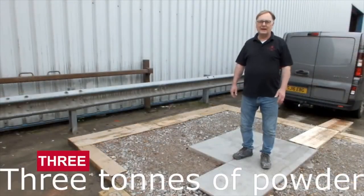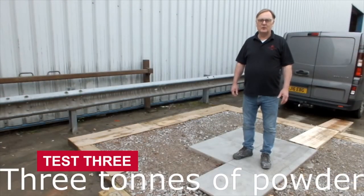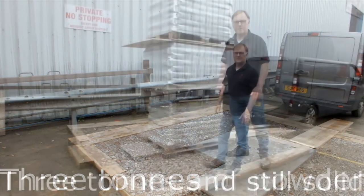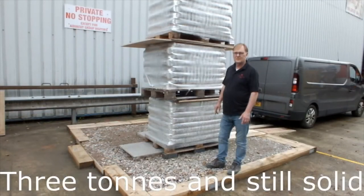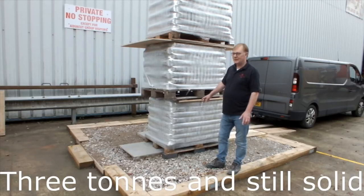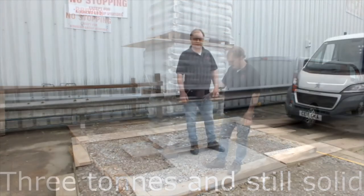Okay, we're going to try something extreme now. What we're going to do is we're going to put pallets with the Fuga-Pave powder actually in them, and we're going to stack them up and see how many we can go and be safe. So each of these pallets weighs 1 ton. I wouldn't suggest you do this at home, but nevertheless we've had a go. So I think you'll see that that's pretty impressive.